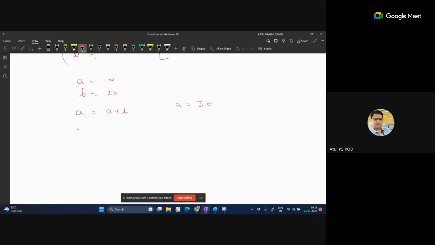Now we can write B equal to A minus B. In the first line we updated the value of A, so A is 30, and at that time B is 20. When we write B equal to A minus B, B is now 10. Correct. And the next line we can write A equal to A minus B.